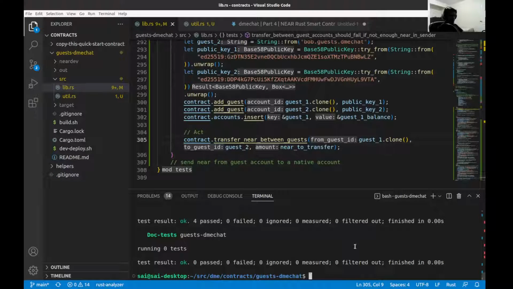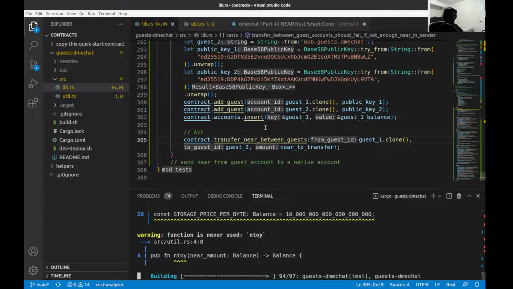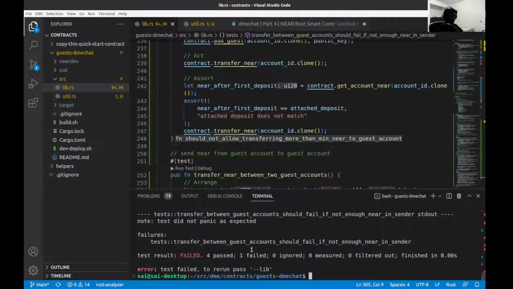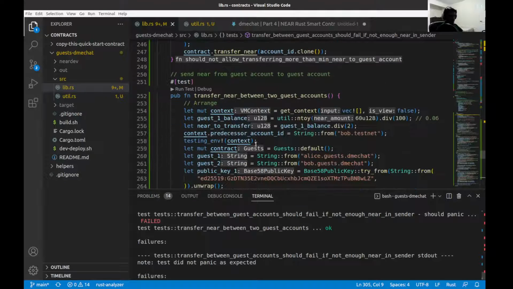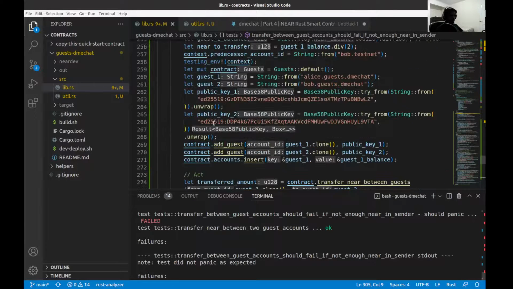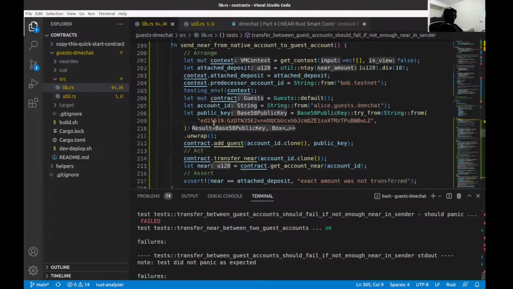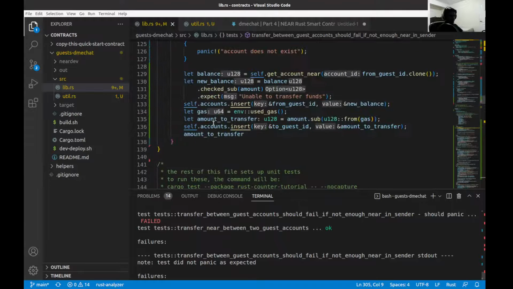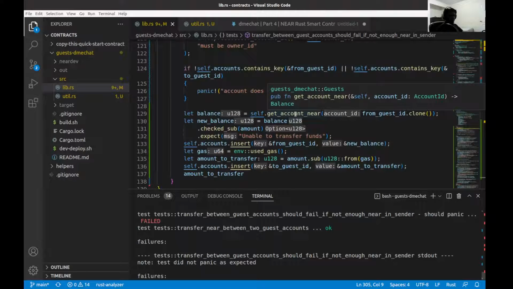So the reason why it will panic is because it didn't panic. Okay, so I'm curious. The reason why it didn't panic.